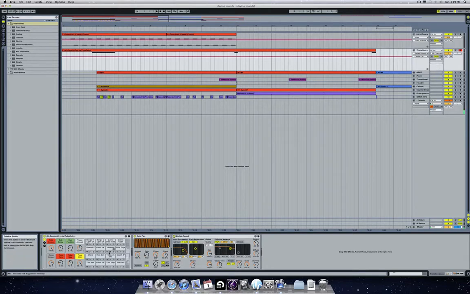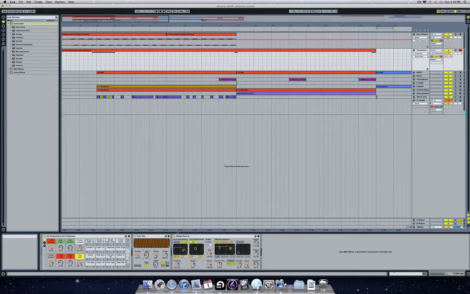a crash or a splash, or even an open hi-hat can work. Something like a kick drum is a cool thing on its own if you want to use that, but that's not really what I'm going for. You need an auto pan, and 32nd notes would work well, but you could do even 16ths or 8ths or quarter notes, or 64ths, which are just different sounds if you want to go through them.